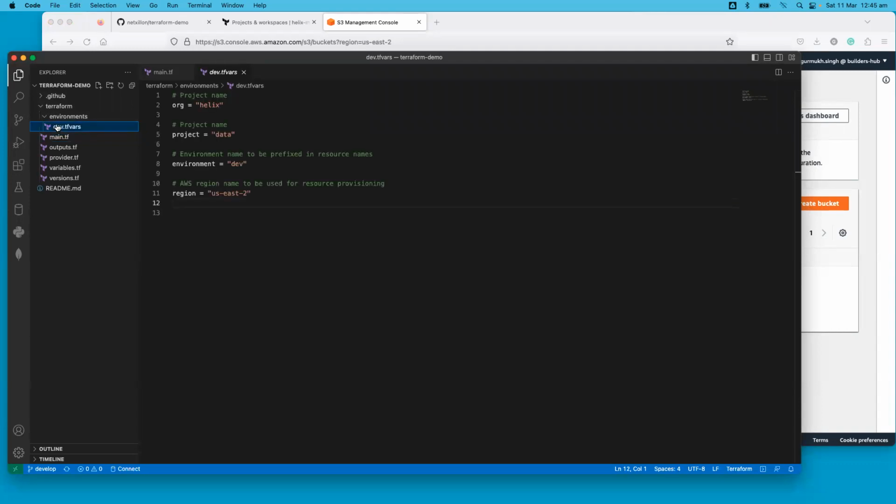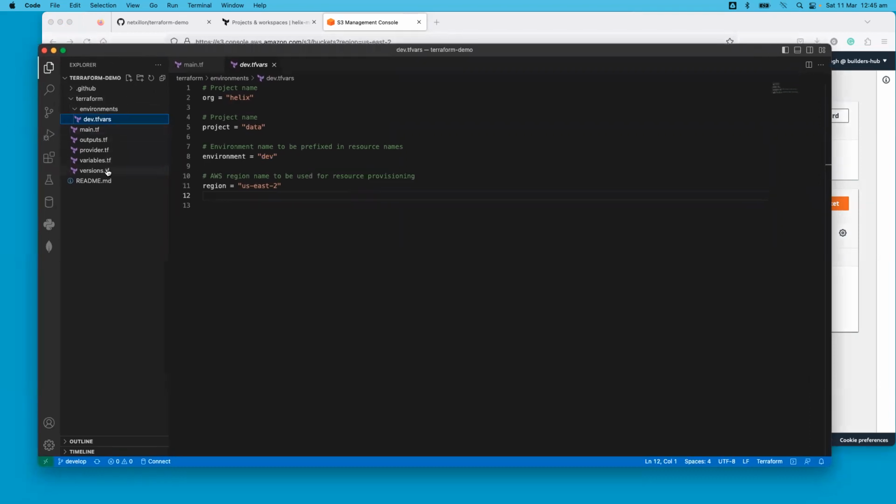So how is Terraform structured? When I do terraform init, it automatically creates a structure for me. What structure will it create? It will create a Terraform directory. It will create an environment folder, and it will create a main file, variable file, provider file, and version file, right? It will automatically create. So when I say terraform init, that's if I'm doing it from the command line. Here I'm using GitHub Actions, so the moment I created that GitHub action, as we discussed last time, it will automatically create dummy files for me.